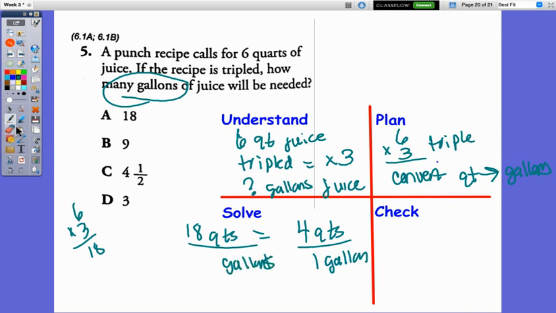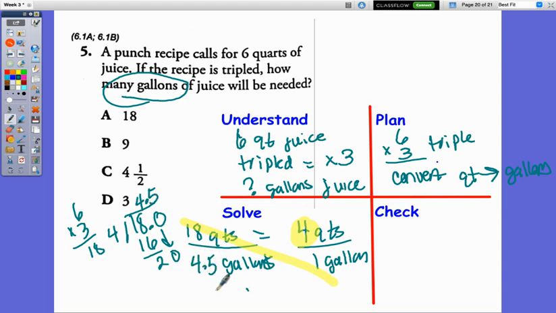Oops, I'm putting a T there. So I'm going to multiply across, then divide. 18 times 1 is 18. 18 divided by 4. Well, goes in there 4 times. That's a 16. And I'm going to add a decimal and bring down my 0. And 4 goes in there. 4.5 gallons. Schnookers, they don't have 4.5, but we know that 0.5 is 1/2. So it is 4.5 gallons.